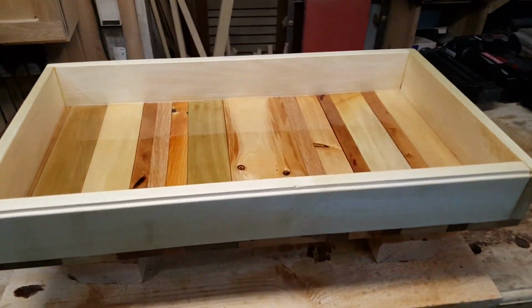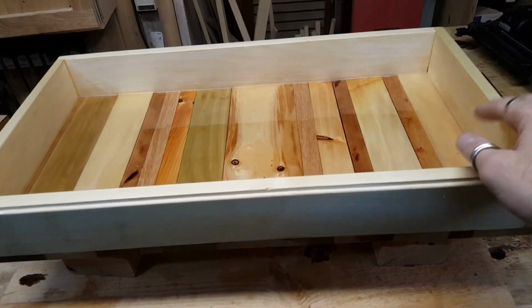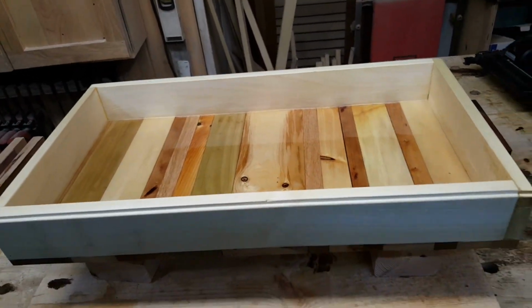Okay, so here's the finished project, pallet wood serving tray. Check that one off the list for the benefit build stuff. The epoxy has set for a full 24 hours, so it's nice and plasticky, and I like the way this thing turned out. So, that's that.